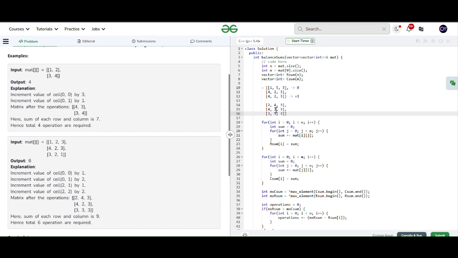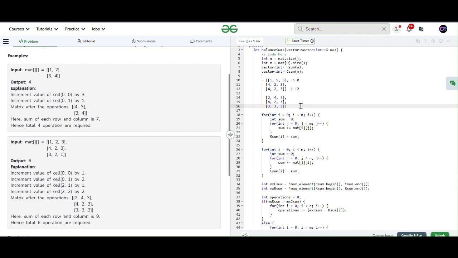This will give the solution plus 9, and since this column now has plus 9, it is correct. Now it has 4 plus 2, 6 plus 2, it was 8, and adding plus 1 operation to this cell, it is plus 9, right? And adding plus 2 here also makes plus 9. So I can distribute the number of operations for that particular row according to the condition that I have to make sure the column sum should also be the same, equal to the maximum sum, which can be of any of the rows or any of the columns, right?